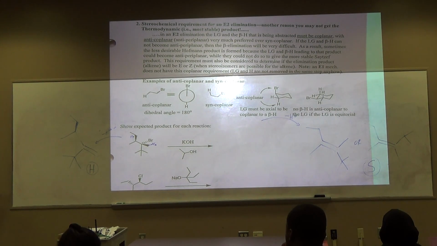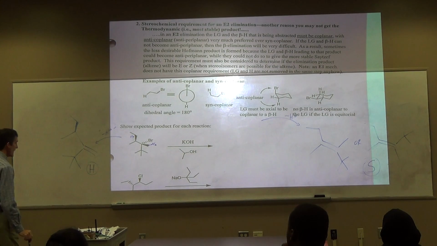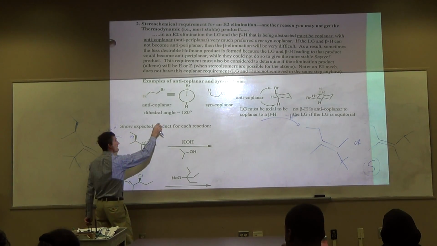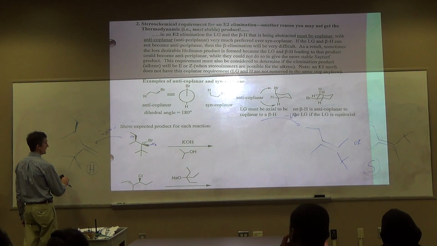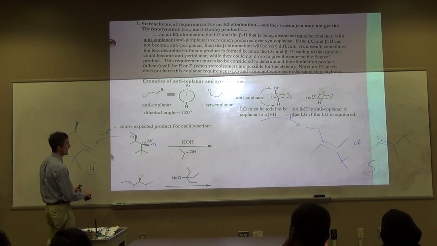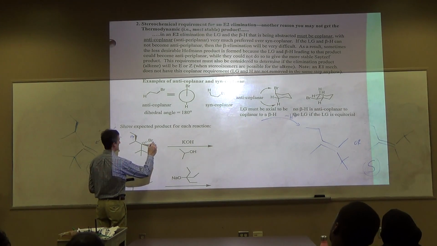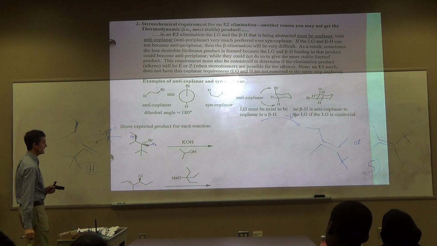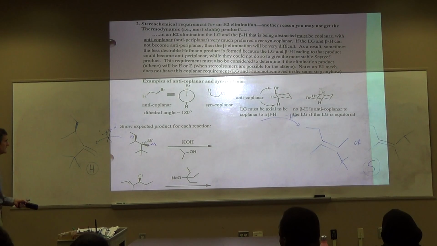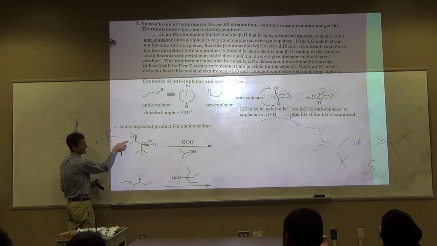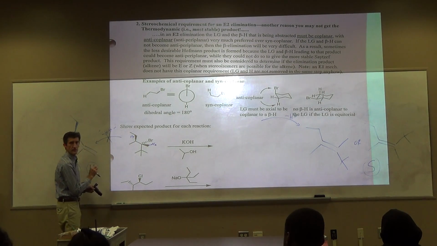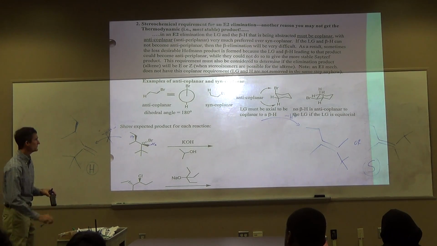KOH is a very small base. It's going to have no trouble giving the Zaitsev. But we still have to make sure we meet the stereochemical requirements. How do we do that? Best way to look at this is Newman projection. I'm going to not think about HA, because the base is not sterically hindered. There may be other reasons to discount it, but that's the reason here. This base can take HB, even though it's more crowded. You see how it's more crowded sitting in between the ethyl and the methyl? It's okay, KOH is real small.